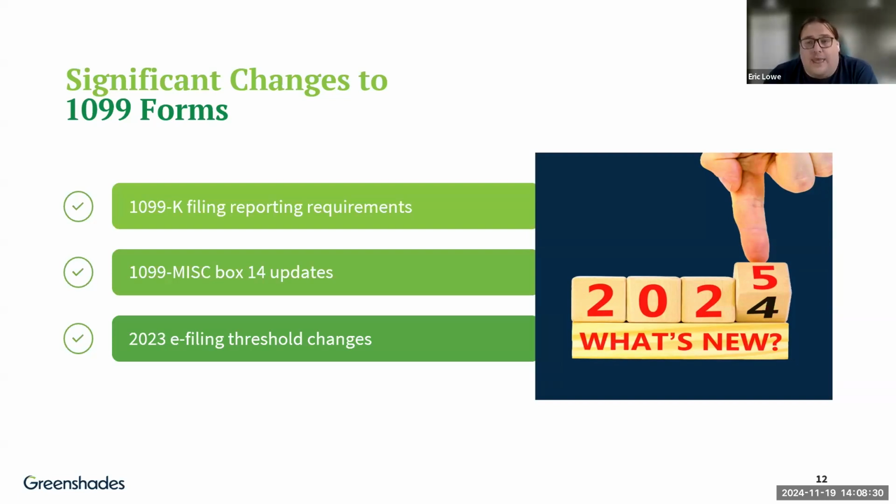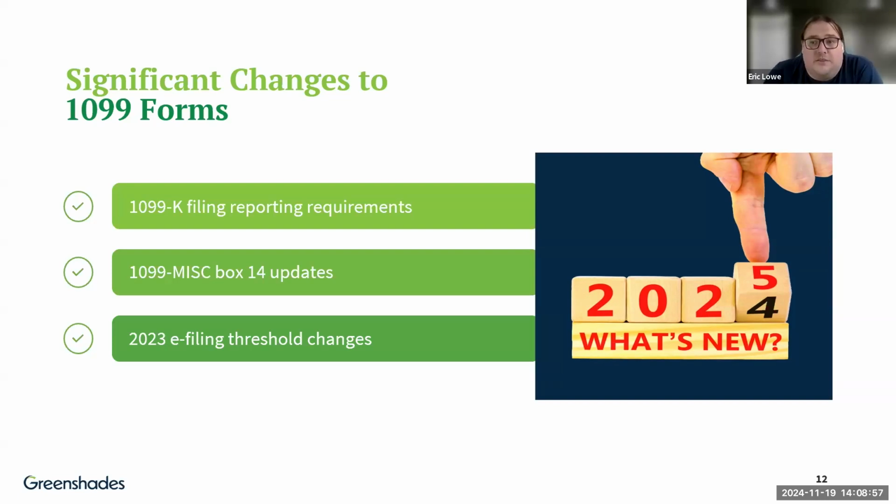Now, for the 2024 tax year, this threshold is dropping pretty drastically, all the way down to just $600 and no transaction minimum. Now, I know we're not seeing this on the slide itself. As Jason mentioned, we will be sending out some notes along with these slides as well. So don't worry, you will be able to read it there. But just as a reminder, it was 20,000 and 200 transactions, and now it is $600 and no transaction minimum.